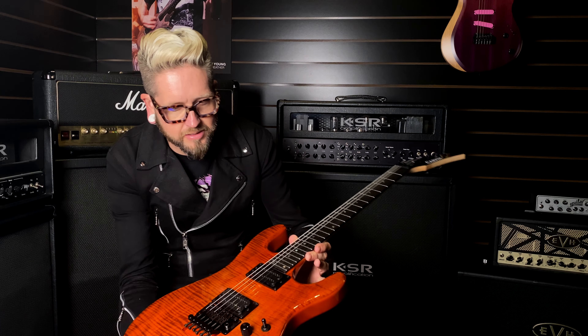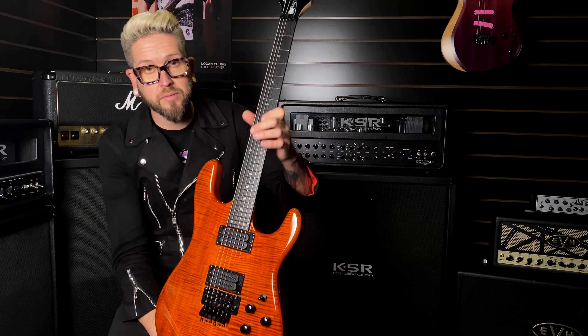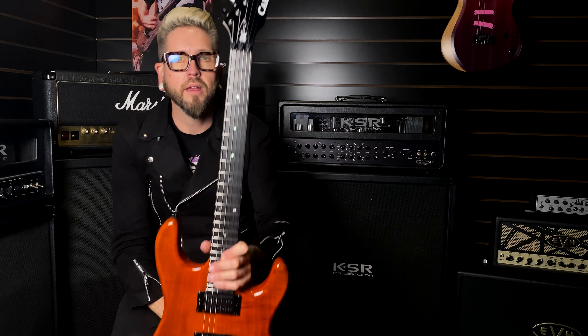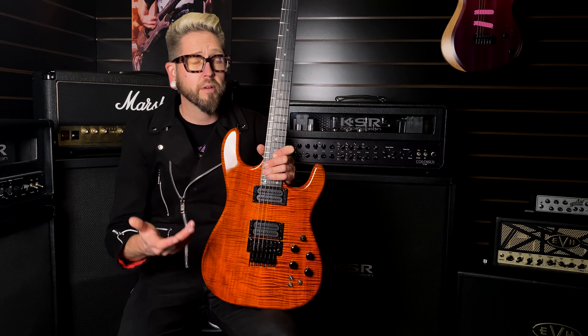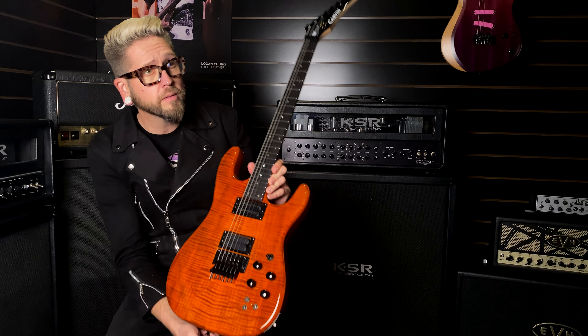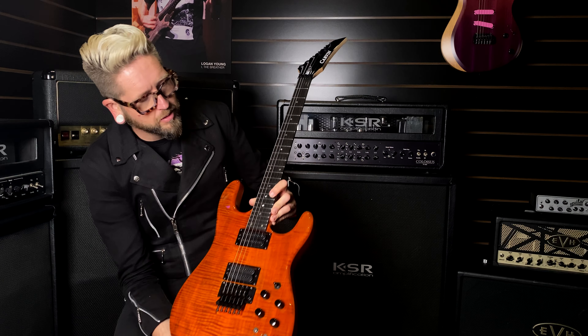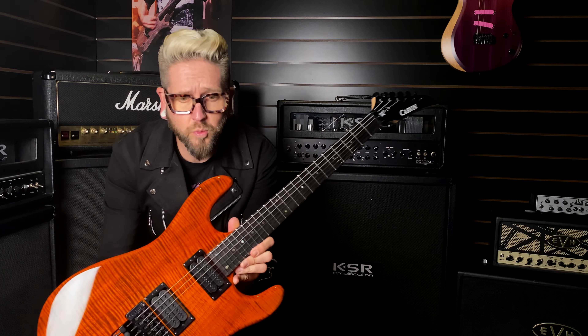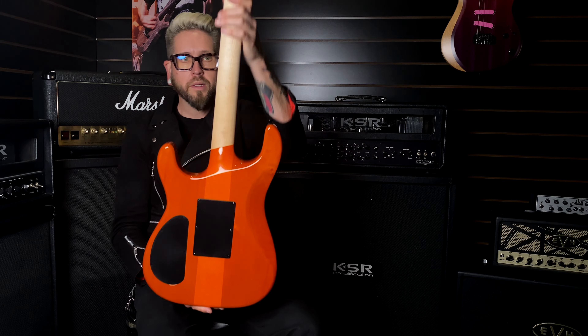What's up everybody, Flock here taking you to the end stocks. Today I wanted to show you guys this really nice one-off trans orange JV 200 that I put through, with a special picked 5A top by Jeff with the wide pattern. This just has a beautiful tiger flame coming in here under the bridge, and occasionally we'll put these really cool one-offs through with nicer tops.